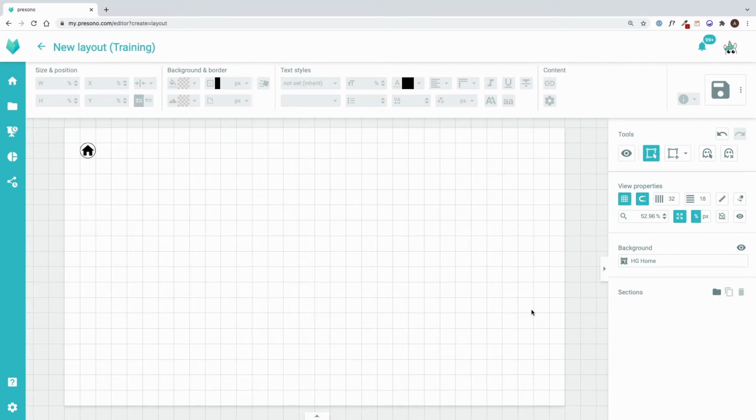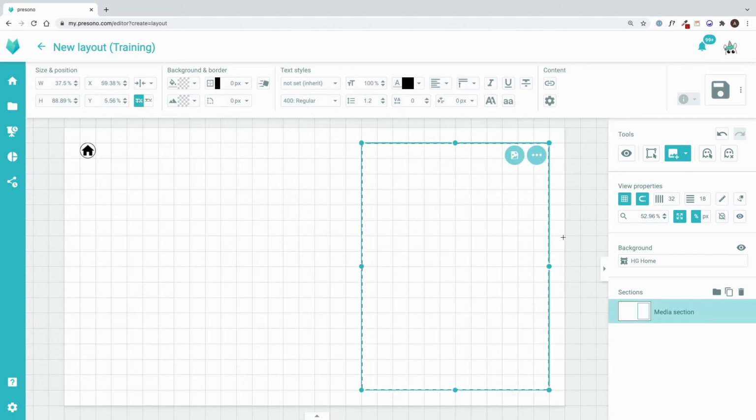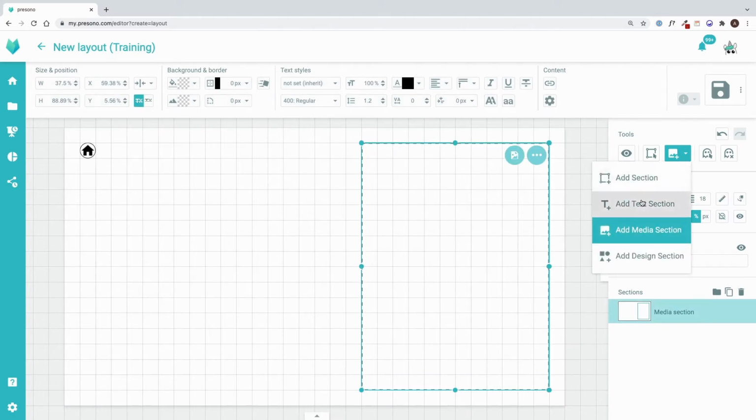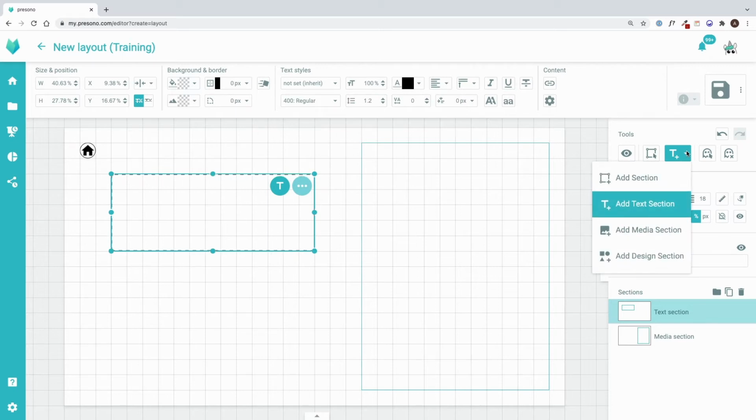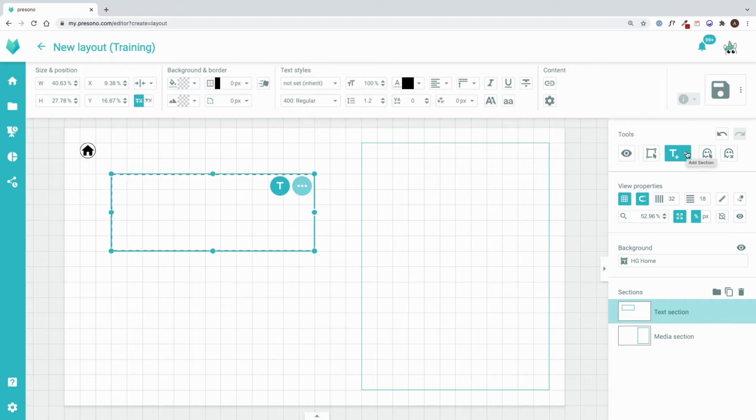In the layout editor, the same options are available as in the background template, except that here we have some additional options. For example, in the toolbar, we have more options than earlier in the background. With the Media section tool, I can create an area in which all media types are allowed. The same applies to the Text section tool. In an area created with the Universal section tool, all content types are allowed. However, all these areas can still be customized. This is actually just a default setting.